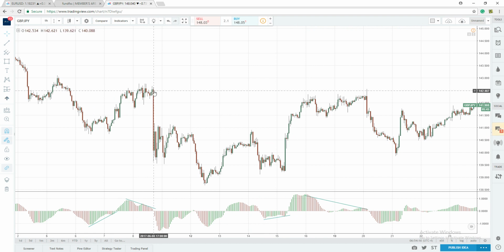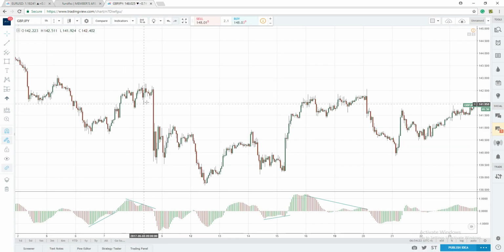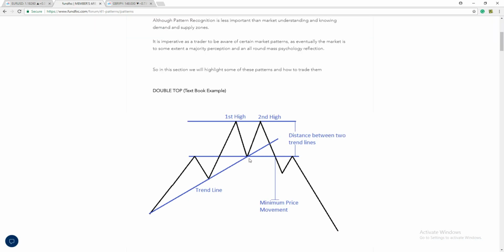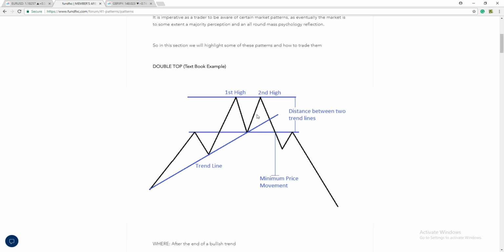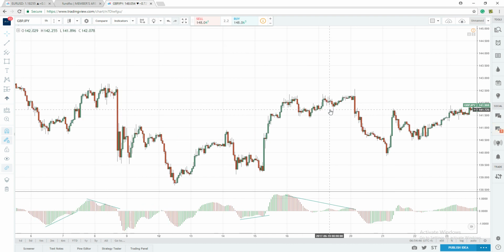But like I said, not all double tops are a textbook example like that. The majority of them look like this, very unstructured. But you have to see that in trading there is no such thing as a textbook example. No matter what we show you here, this is just a guideline on how to trade a double top. But in real life, a structure will look something like that for a double top, or like this. It will be elongated, prolonged. It will look completely different to what the textbook does. So now let's move on to a double bottom.